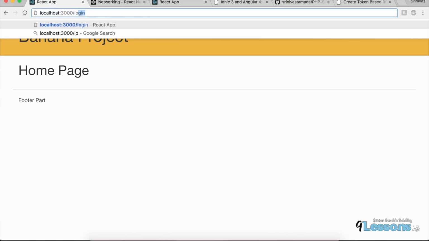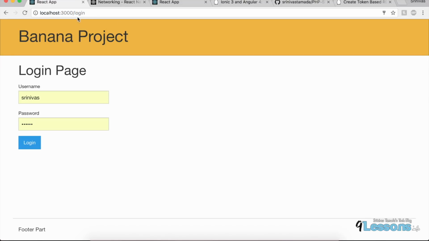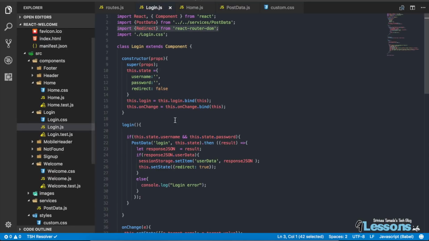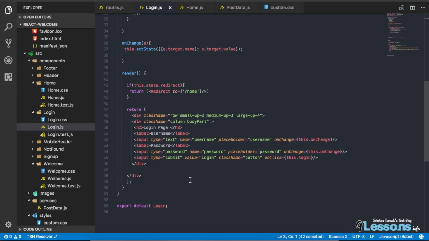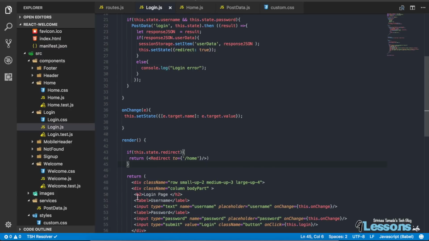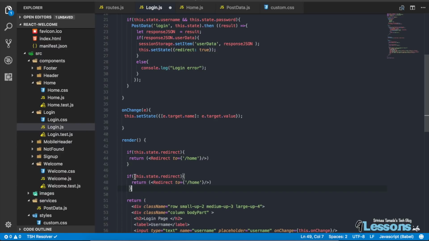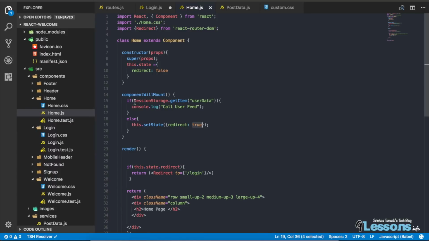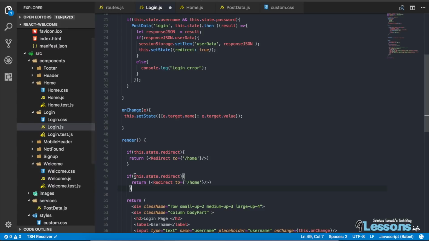Yes, I'm giving the home page now and going back to the login. It's going back to the login. So in login also you need to write something like, if something is there, don't change this value. In login also we need to check whether this data is present or not. So I'm writing one more if check here in the render function. I'm directly copying this and pasting it here. If something is there in this key, just go to the home page.